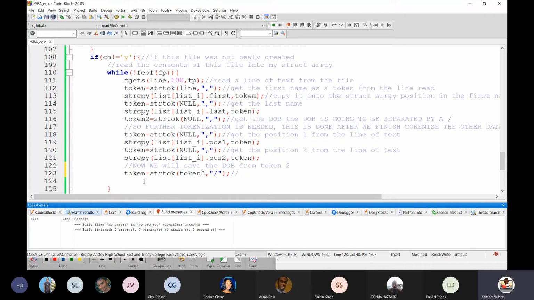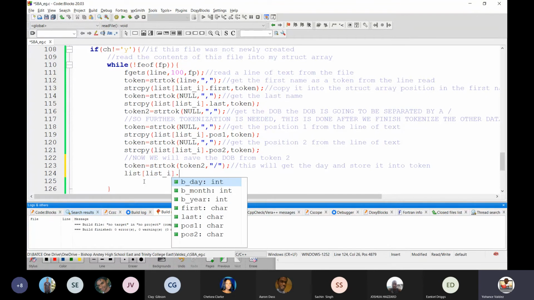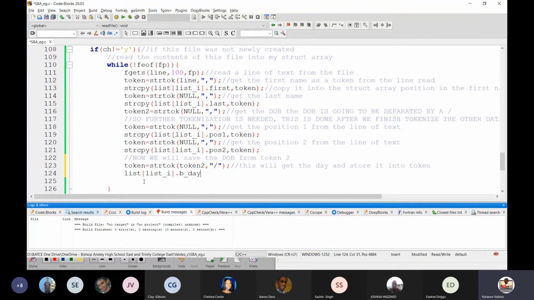We're breaking up token 2 according to the slash. So this will get the day and store it into token. How do I get it into list at list underscore I dot birth underscore day?